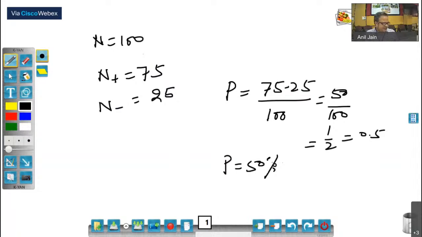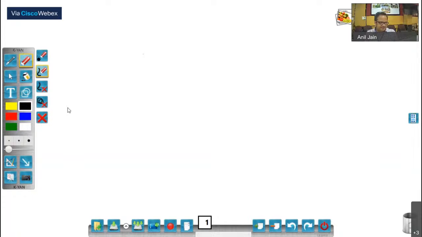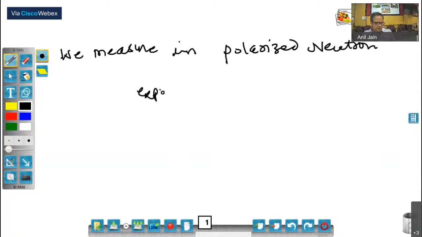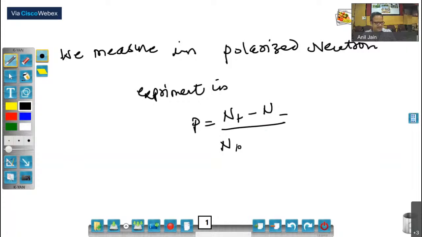Suppose we are doing an experiment in which only a single quantization axis is defined, then generally what we measure in a polarized neutron experiment is the polarization P of the beam, which is defined as n plus minus n minus divided by n plus plus n minus.